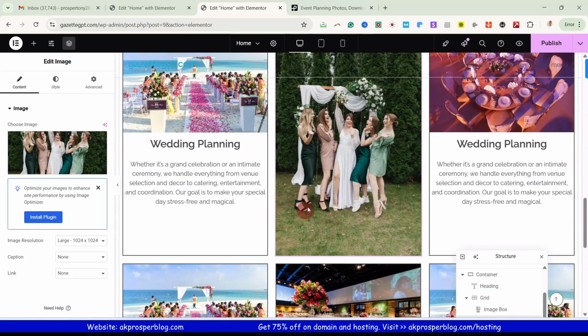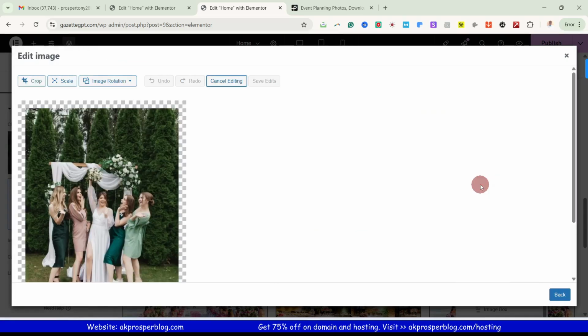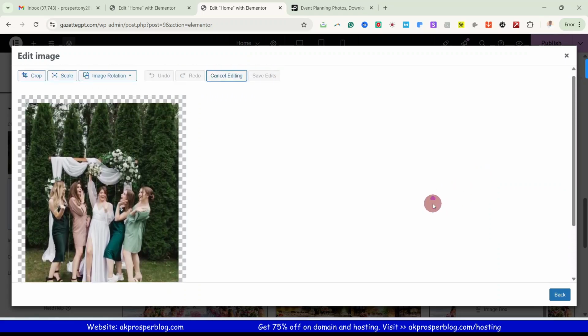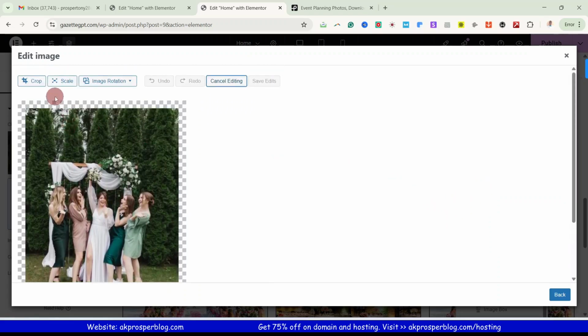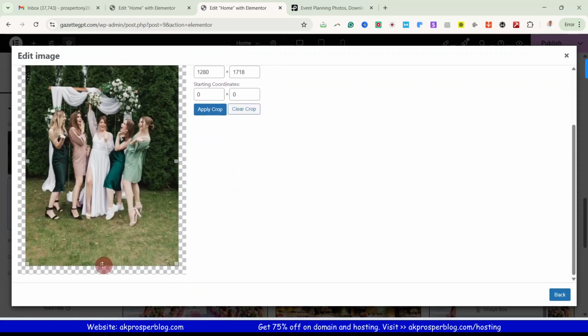Now, if you notice that the image looks too long or too tall, you can easily adjust it here. You can just come to edit image, and then you crop. I can decide to crop it from the top or below. I think this should cover up for the SS.